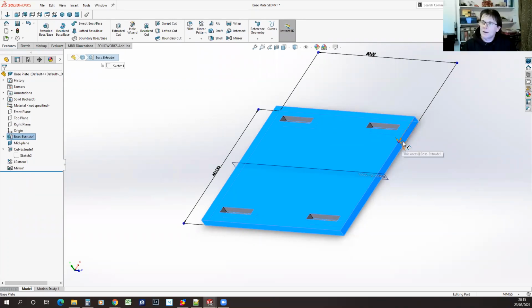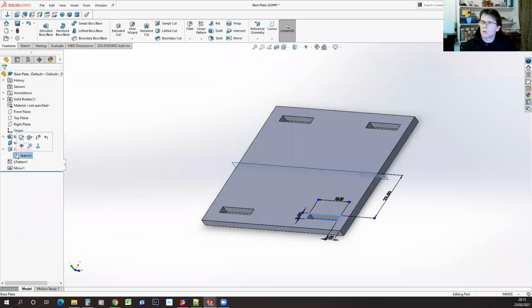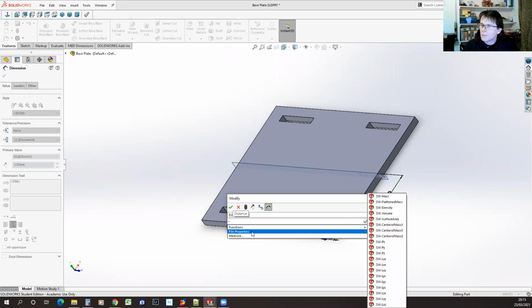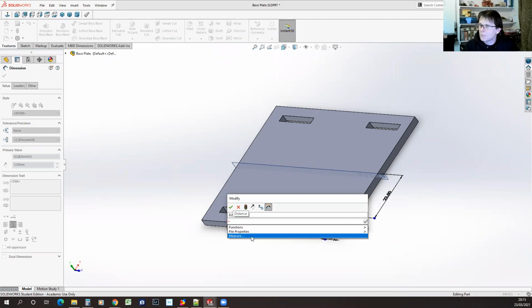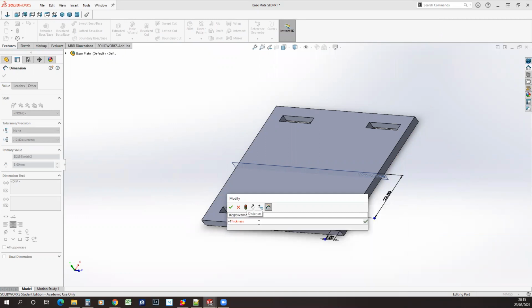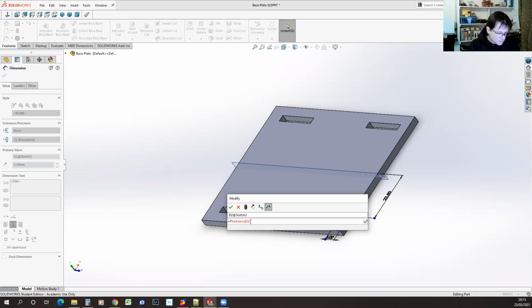So what we've done here now is we've renamed that dimension to be called thickness rather than D1. But I'm not sure how, when I come to define this, whether I can reference it. Just type it in. Thickness at, then I think it's sketch 1. Yes.